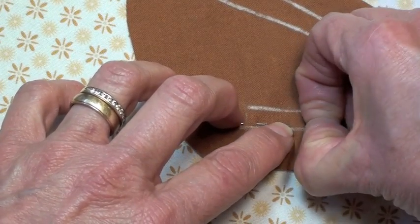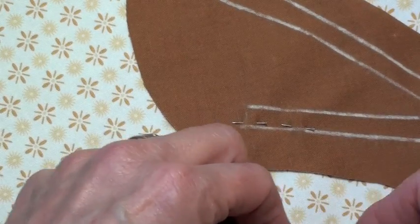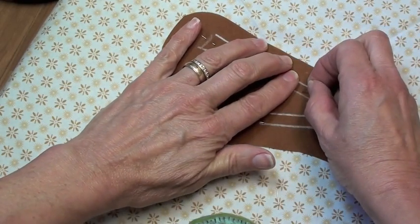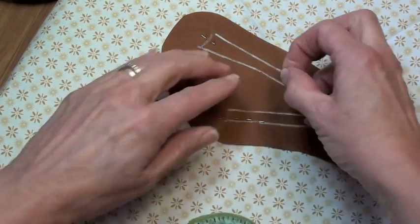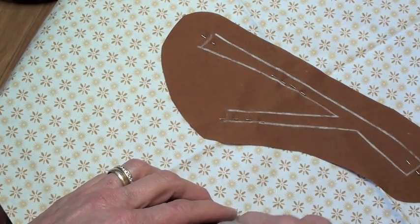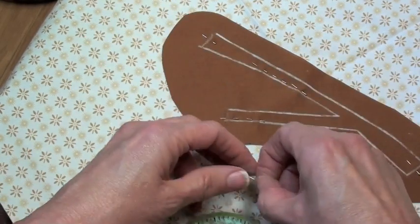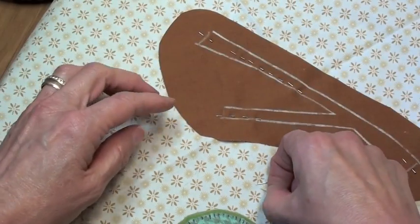Once I've gotten the 3 points that are farthest from each other pinned in place, then I go back in and start filling in with more pins until I would have the whole thing pinned. I don't put just a few pins in an applique piece. Linda and I both feel strongly that you should have your applique firmly pinned to your background so that you don't shift it out of position while you're working.